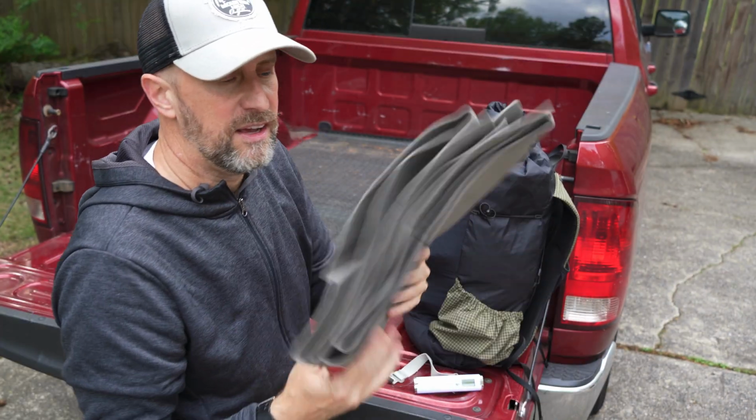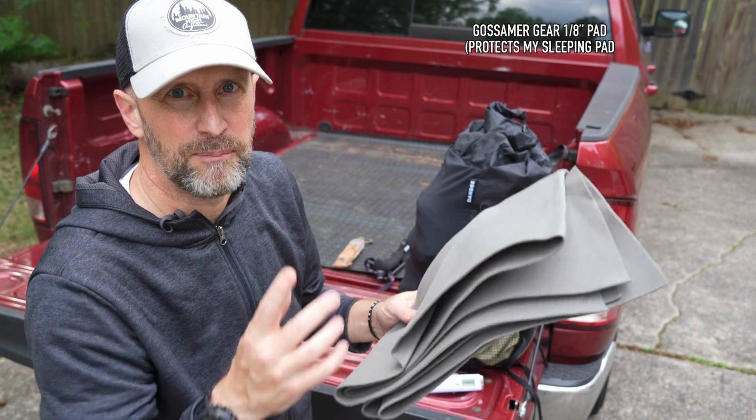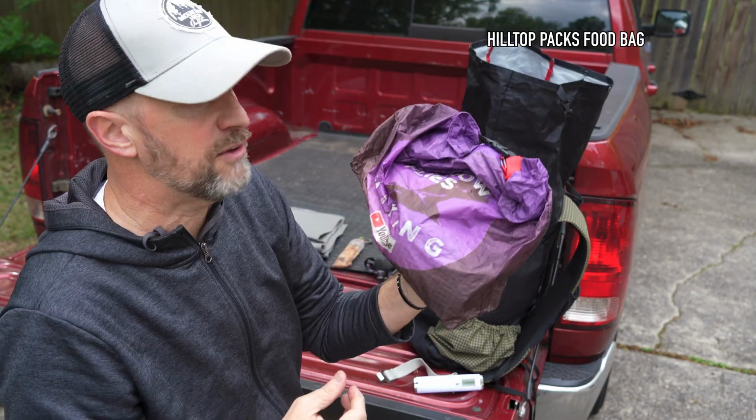I've got my Gossamer Gear 1/8 inch pad. This thing's super light. I don't remember the weight, but I'll put it down there for you. Inside the pack, I have my Hilltop Packs food bag.